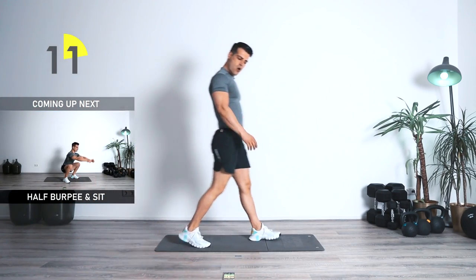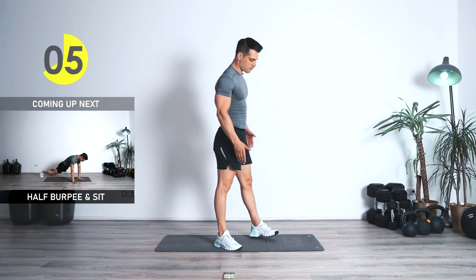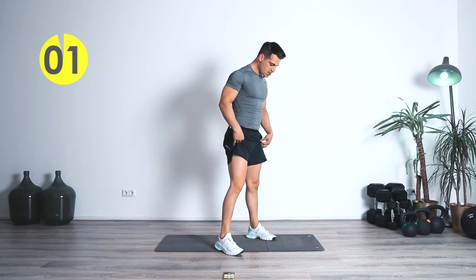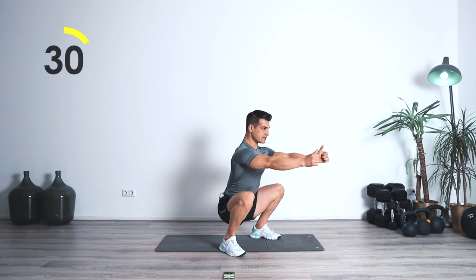All right, the next one, half burpees, sitting on the ground, not with your butt, of course, on your feet, as you can see in the previous screen. So, 3, 2, 1, back, front, sit.